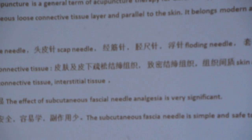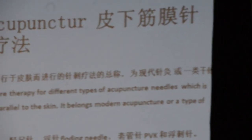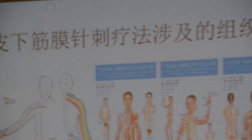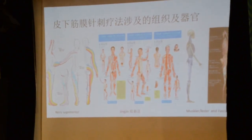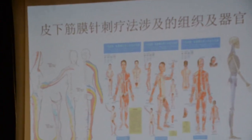And for research, this is a very easy, simple treatment. You don't go so deep, through so many types of tissue, only one connective tissue. So for research, it's also very easy. If we look at the needle, if we go through the body, we have to know, because this is modern acupuncture, we have to use Western medicine knowledge and theory to interpret the mechanisms.